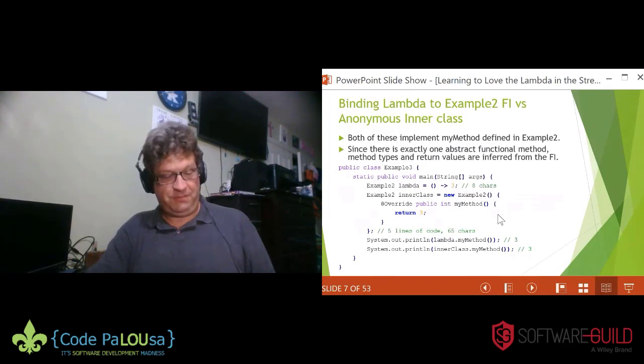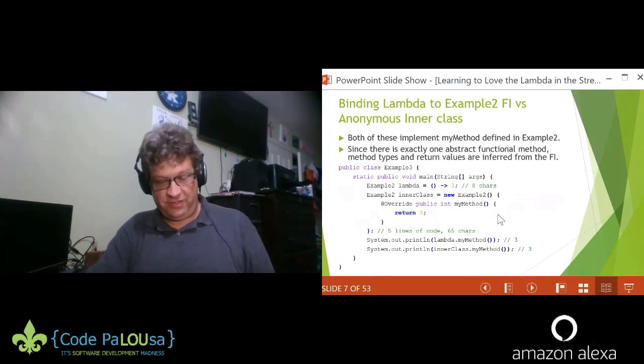Java 8 also optimizes Lambda. Since that Lambda does not reference any outside variables or outside code, Java 8 will automatically create a single constant instance of it and reuse it. With the inner class, because it's explicitly declared with the new, Java has no choice but to create a new instance each time it's called.